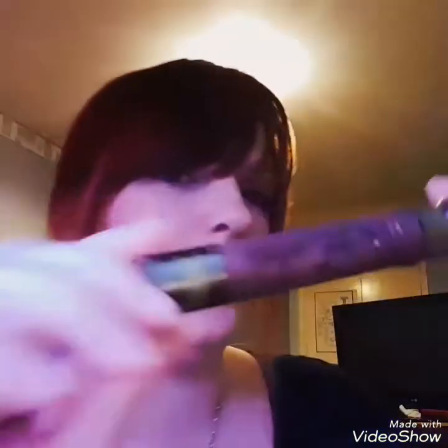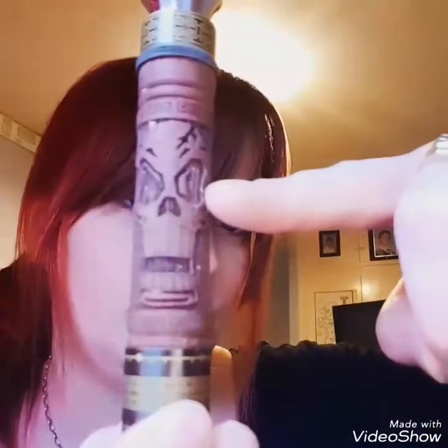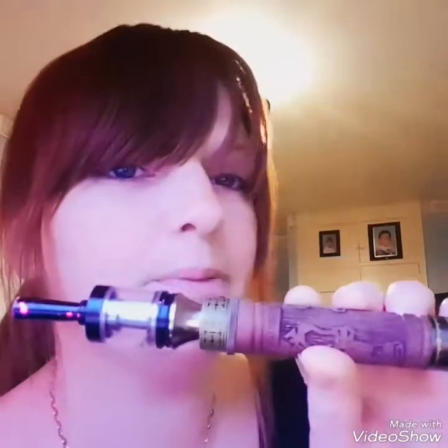The next one is this type of battery. This is quite a big ego battery just because it's a spinner, but you can get the ones that are this small, and then you get the little tanks that can go on top of them. A lot of people started on these type of e-cigs. Nowadays, people are starting on bigger e-cigs straight out, but these e-cigs are also good, especially if you're just wanting a normal tank that's just going to give you the feel of a cigarette.